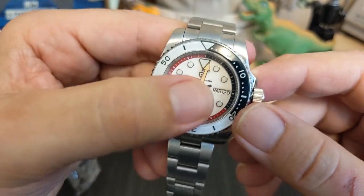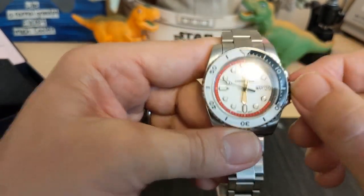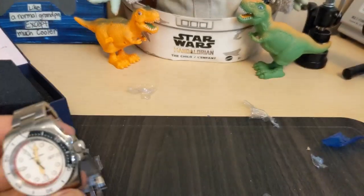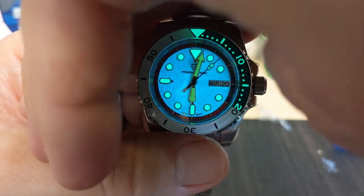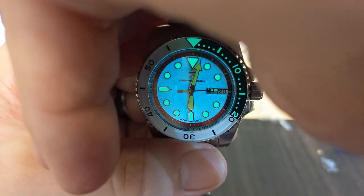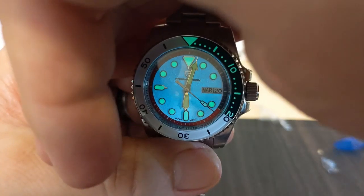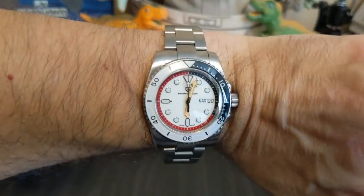The bezel action looks like it's 120-click, and true to Seiko design it's got a day-date, so this must be an NH36. The point of this watch is the lume — let me use my UV torch. Yeah, it's fully loomed. This hopefully will have good lume for a Pagani Design; they're not really known for their lume, although the last GMT I reviewed had pretty good lume. Here's the watch on my seven-and-a-half-inch wrist — looks like I can get three fingers underneath, so I'll be removing about two links.